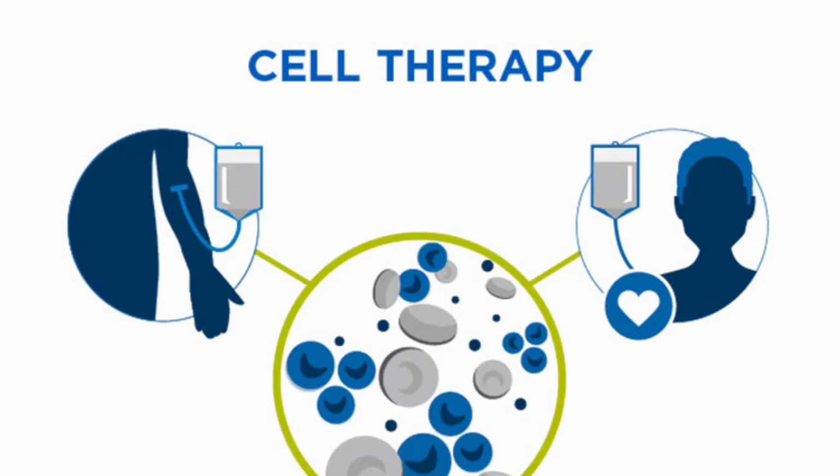Now let me start all over. So handling and processing cells for therapy. One, to handle them, we have to collect it first. So what it means is that we need to collect the leukocytes, okay, or we can get a bone marrow aspirate.